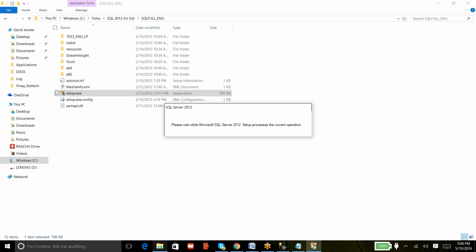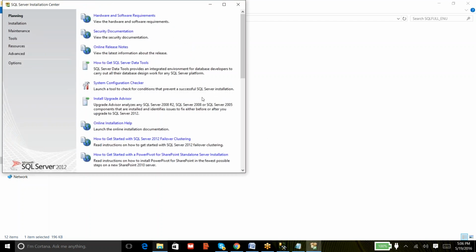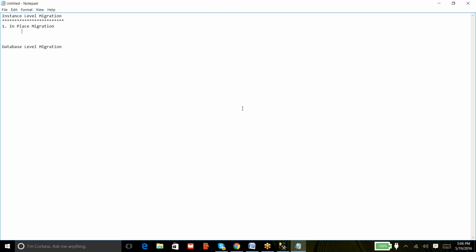We need to use that upgrade advisor tool to find out any upcoming issues. You can see here, install upgrade advisor. Once you go ahead with this installation, it will give you some clues, like the requirement is to migrate the SQL 2008 R2 instance onto 2012.